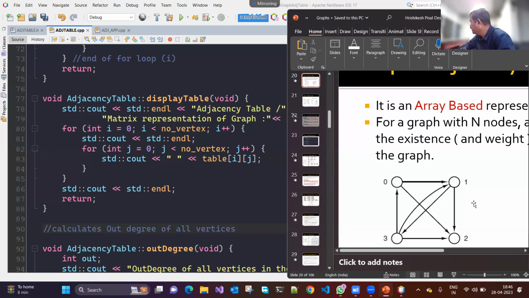Disconnected graph means आपण सगळ्या vertex जाऊ शकणार नाही. Path will not be there. Okay, so if it's a connected graph and you have to visit all the vertices inside that particular graph, there are two ways to do that. One is DFS, another is BFS. BFS stands for breadth first search and DFS stands for depth first search. It's an algorithm.